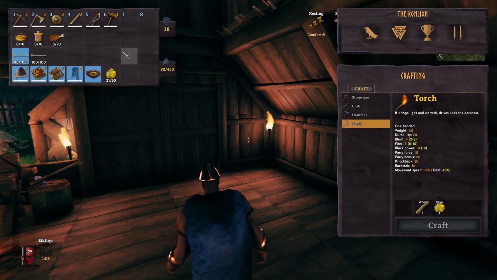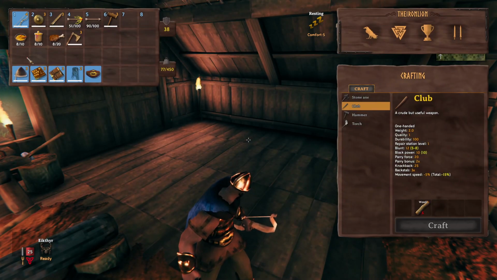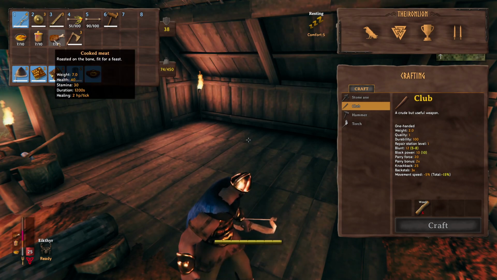I think that should be more than enough to get us through food-wise. Alrighty, ladies and gentlemen, we are pretty much set to go ahead and get over to the Elder. So let's eat all this stuff and see how much health and stamina it's going to give us.